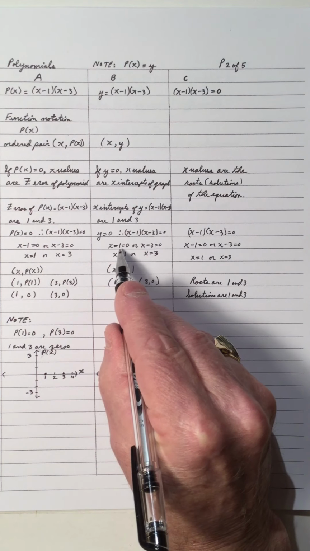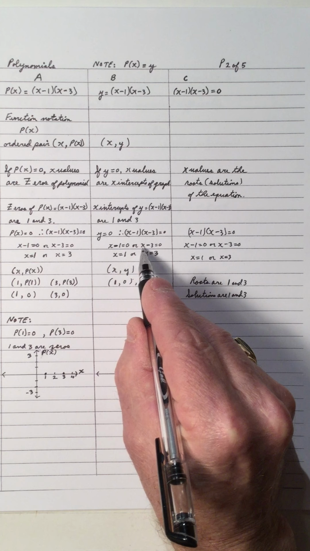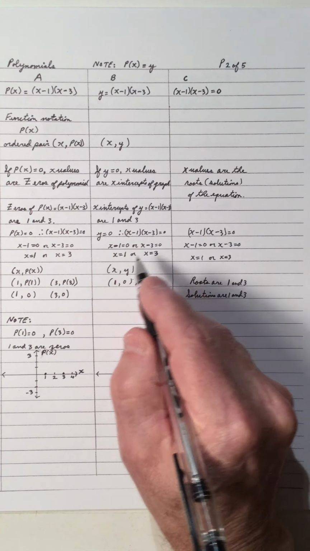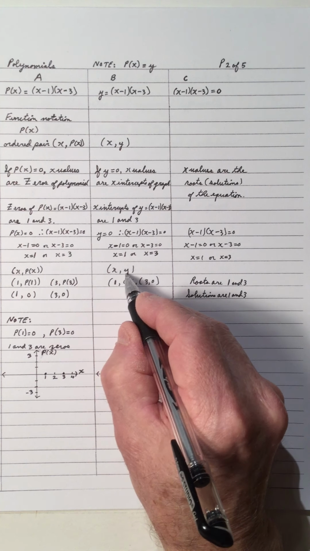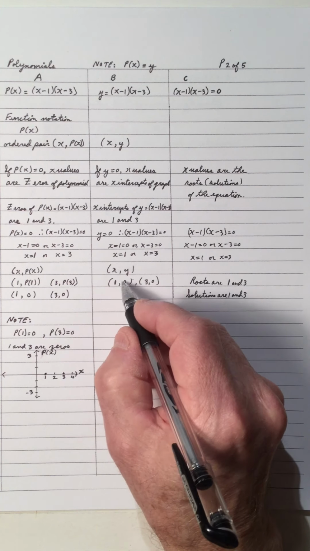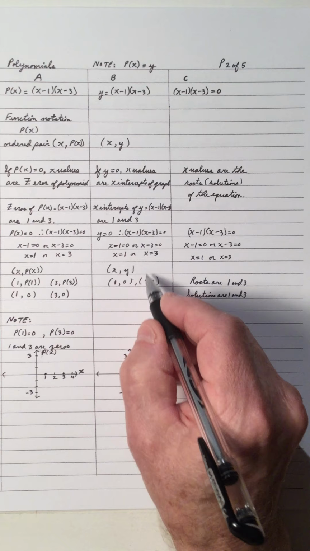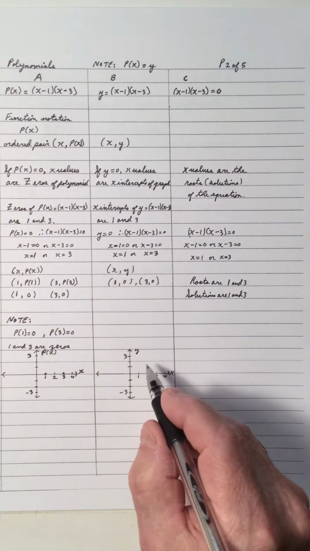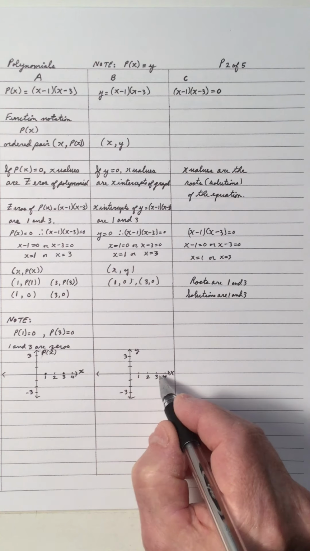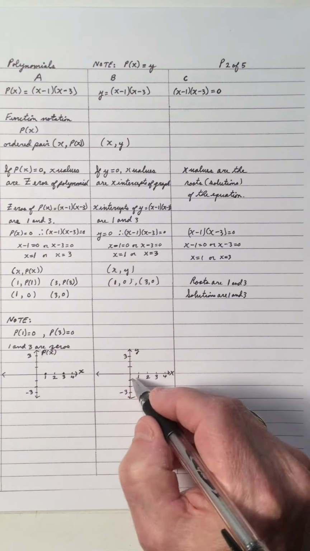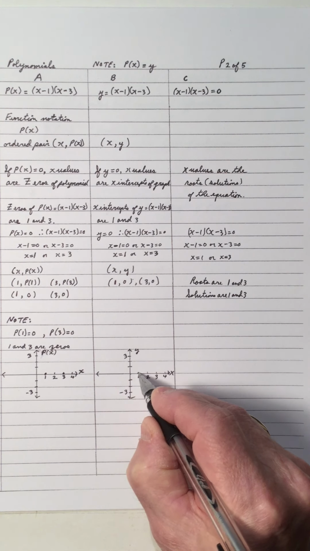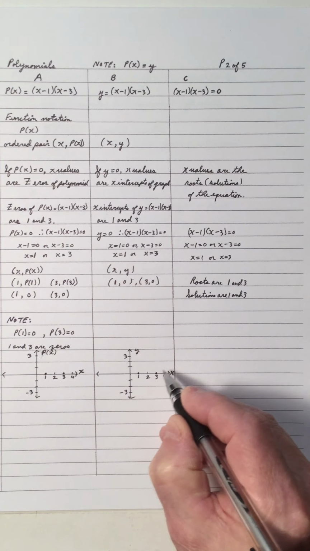They are identical. You let x minus 1 equals 0, x minus 3 equals 0, solve, x is 1, x is 3. Now we have an ordered pair called x, y. So when x is 1, y is 0. When x is 3, y is 0, same as these. And in the graph, x is the horizontal and y is the vertical. And the x-intercepts are 1, 0 and 3, 0, or 1 and 3.